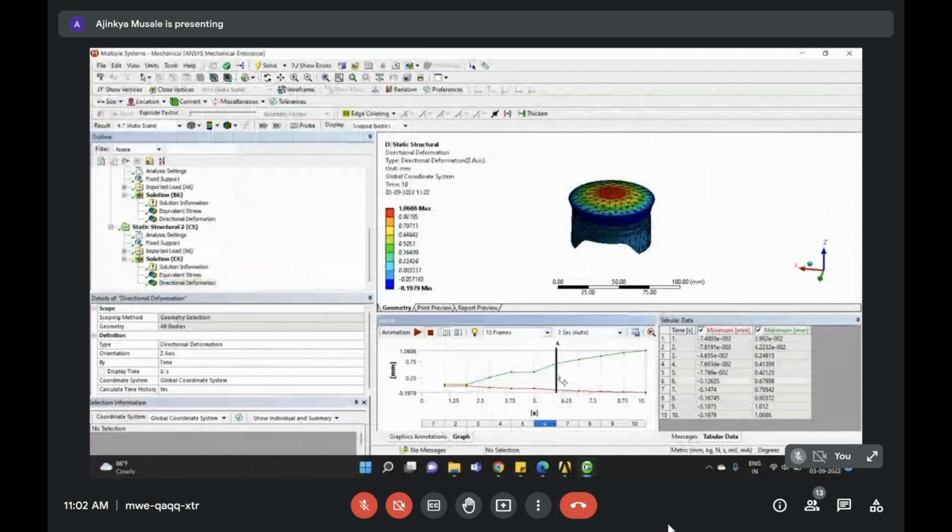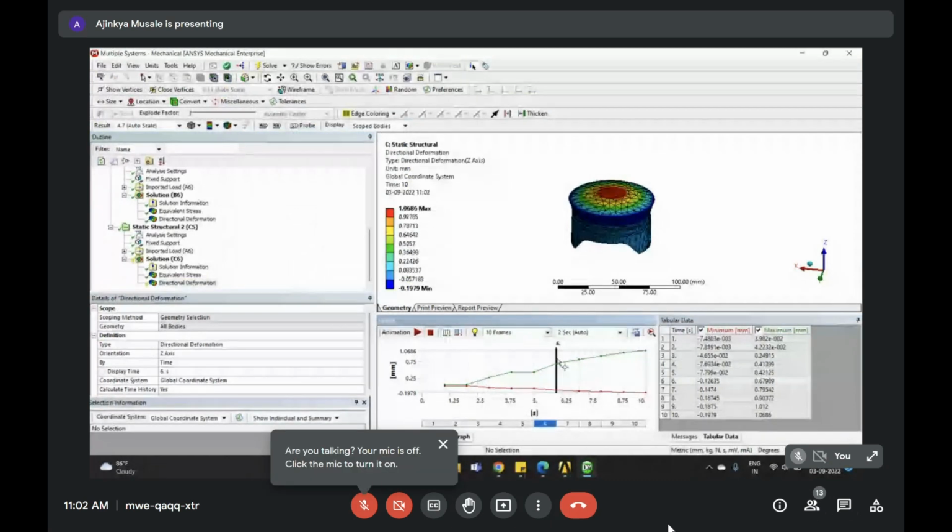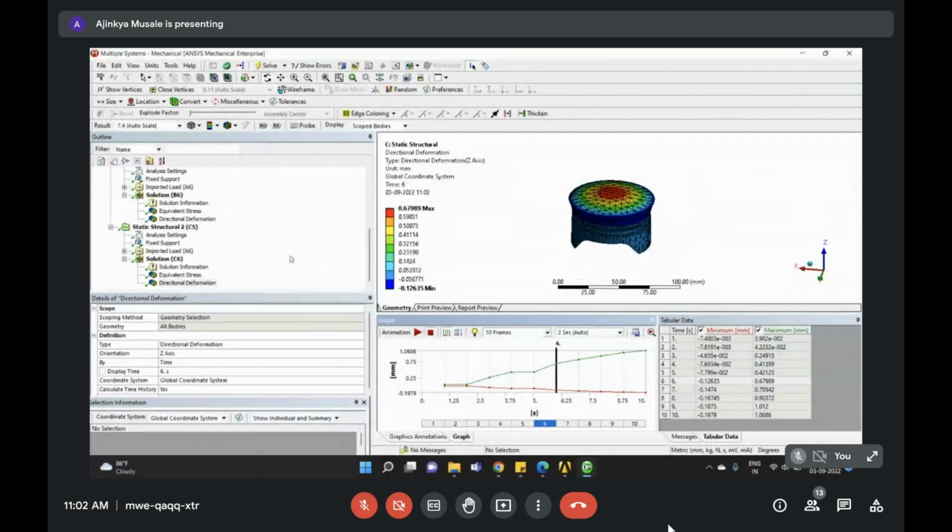So here also a directional deformation. I can check it for the required time. Fine. Does anyone have any question?